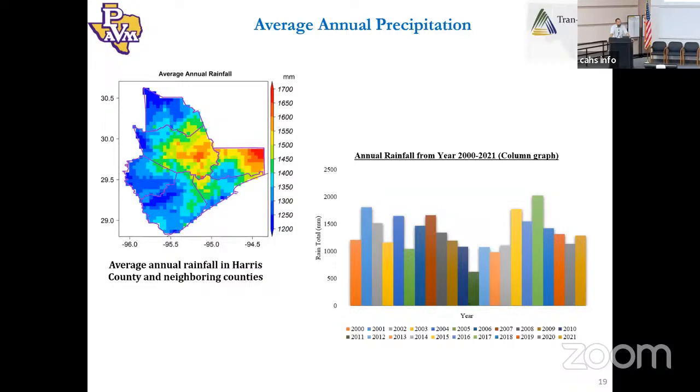2017, what is it remembered for? For the Hurricane Harvey, right? So Hurricane Harvey. So I will show you more data what happened Hurricane Harvey. So we see that this is a kind of maximum. Now this data is almost 1,700 millimeter rainfall.